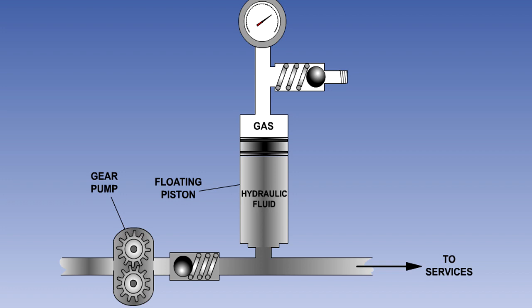When a pump is operating, and hydraulic pressure builds up in the system, the gas is compressed until fluid and gas pressure equalise at normal system pressure. At this point, the pump commences to idle, and system pressure is maintained by the accumulator. The accumulator gas pressure gauge will now read system pressure. A non-return valve is fitted upstream of an accumulator, in order to prevent fluid from the accumulator being discharged back through the pump to the reservoir.